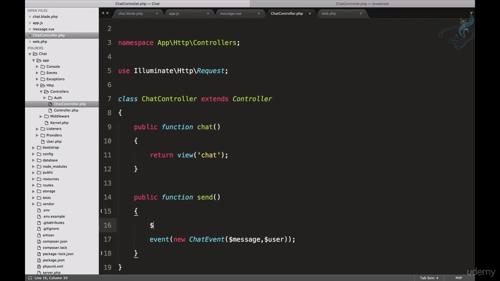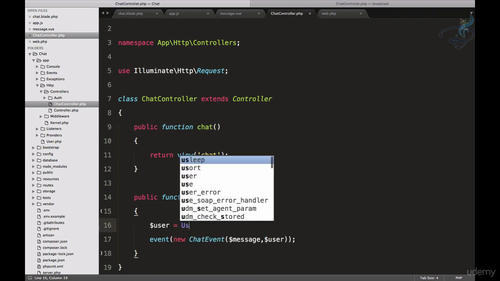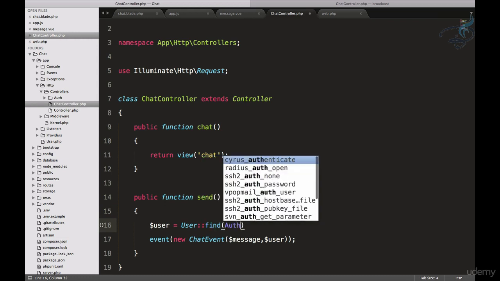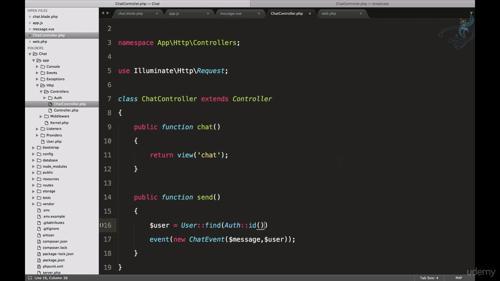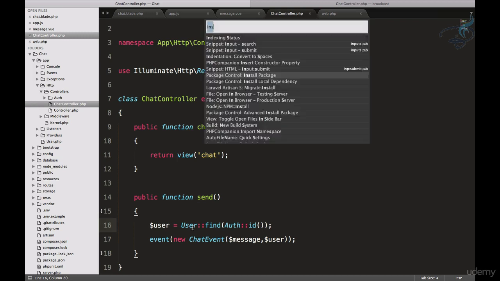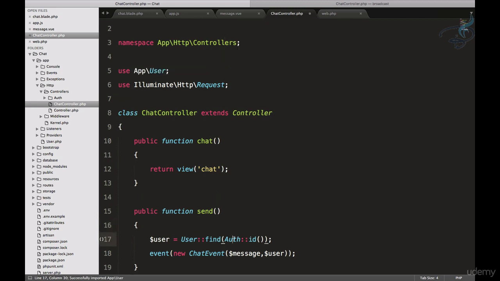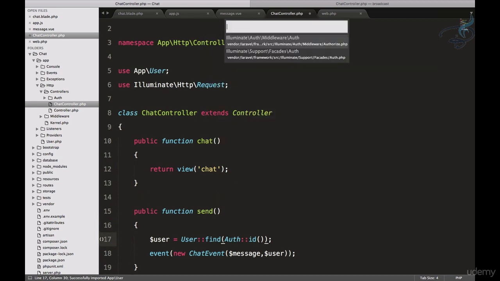So I will say $user equals User::find with Auth id. The user which is currently logged in will get everything inside here, and we will now pass the information of the user. We have to import this at the top, so I will use PHP Companion to import User, and similarly Auth also.